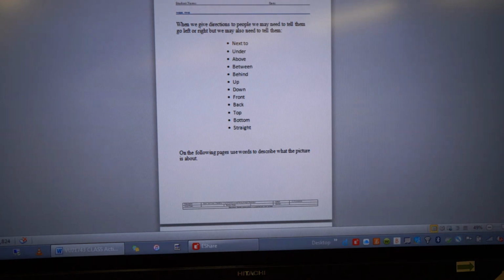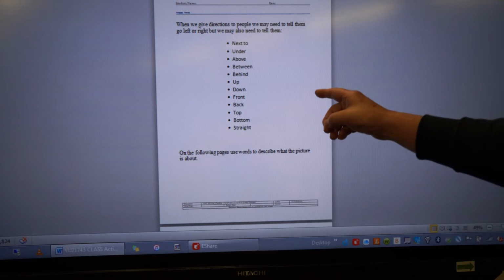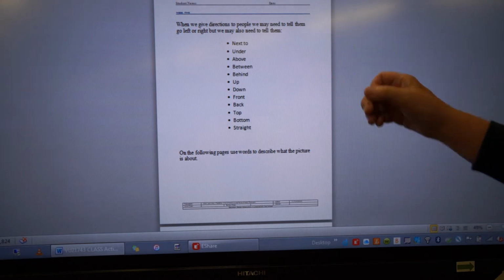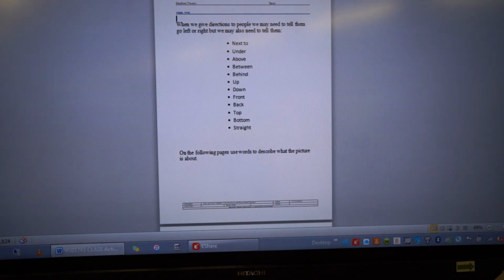Okay, this is the first exercise for session 3. You can see on this page there is a list of directions. These are directions that we use every day to help people to locate something or go somewhere. So let's just run through them. These are a list that are in addition to left and right. And remember we said up and down. So up and down is in this list, but there's a whole lot of other ones too that we use every day. So here we go.